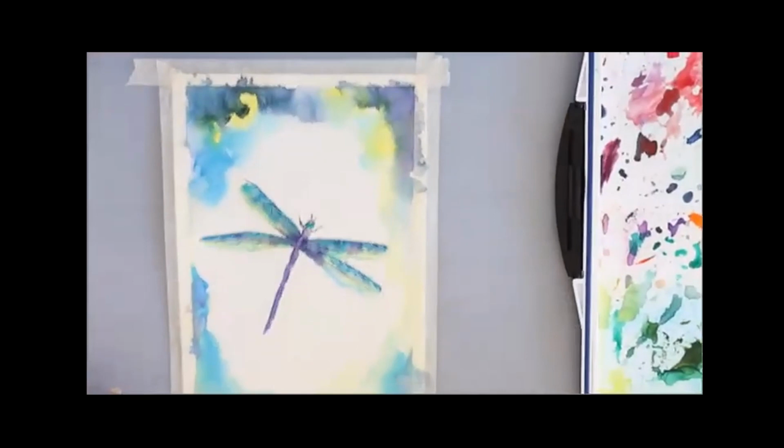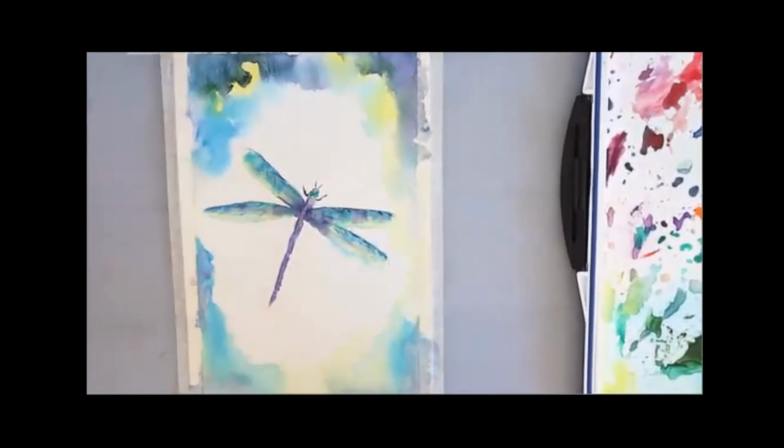It's very subtle. And maybe that's just the color choices that I used. You know, this is getting a little bit overworked, so I'm not able to get it to pop really well, but there we go. Okay, so now I want to leave her alone, because I'm starting to get to the point of overworking. But I want to add some more interest to this whole composition. So I'm going to start with my toothbrush.